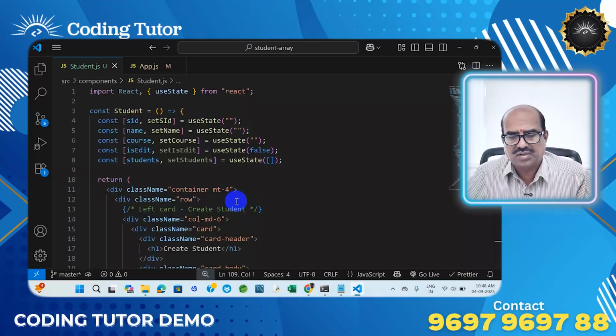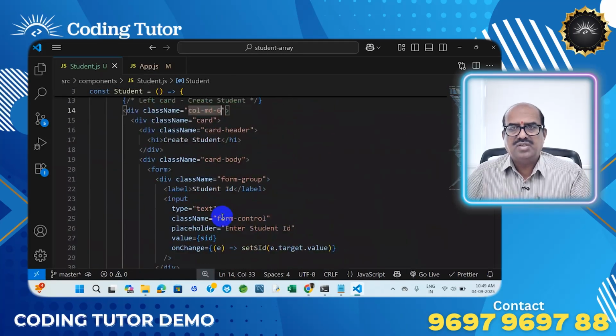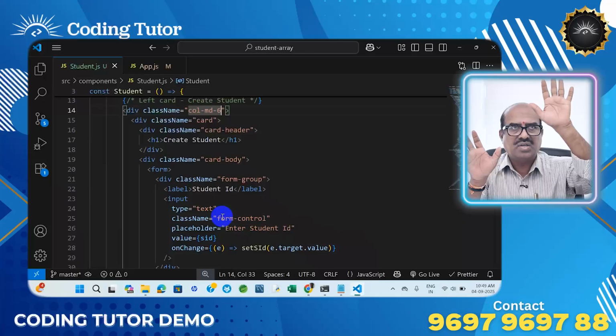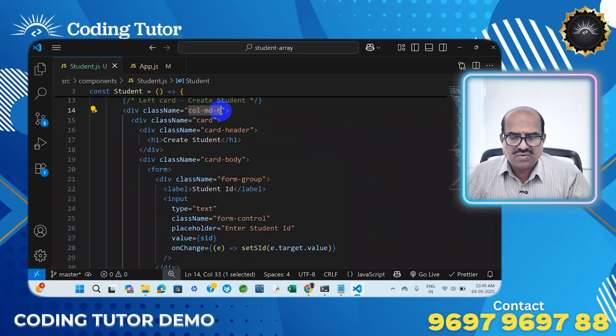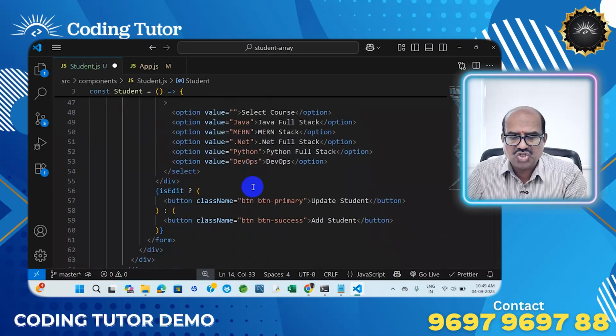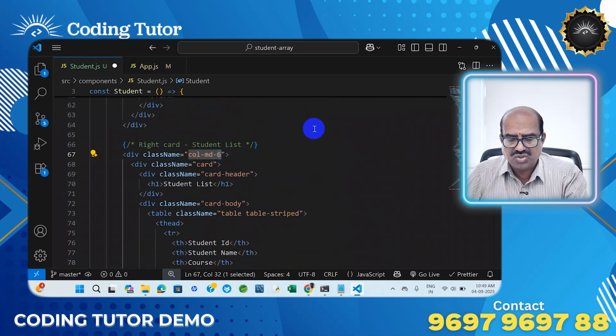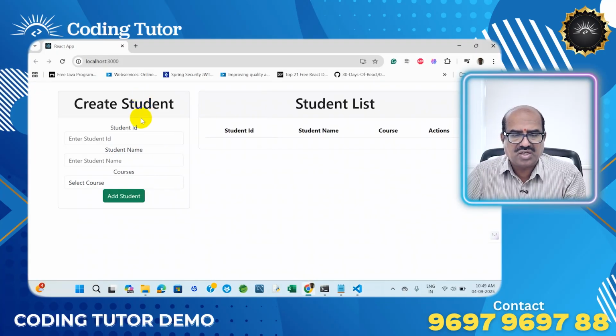So I want to see side by side. So here left side and right side I want to see, right? So for the left side purpose we need to add one more div column MD6 we are going to define, and another column. That means I'm going to divide into two columns. One is 6, another one is 6, total 12. Maybe if I want to increase this one, I'm going to make it 4, and here I need to change to 8. So 12 columns it is going to cover, right? So whenever I give like this, go to here, you can see like this.